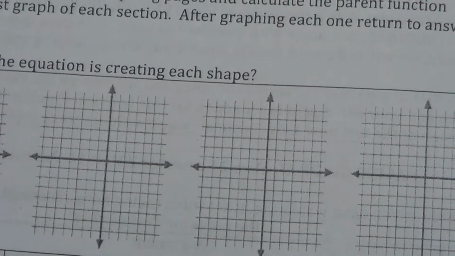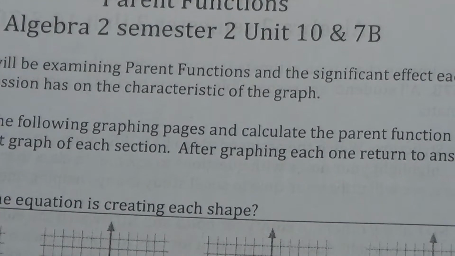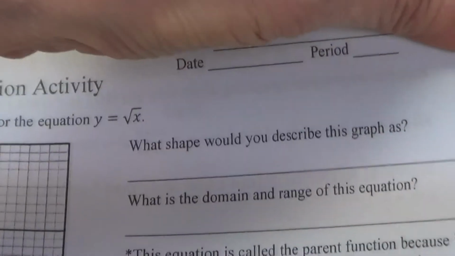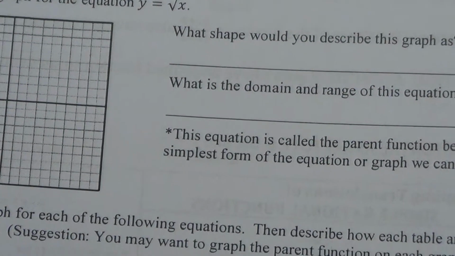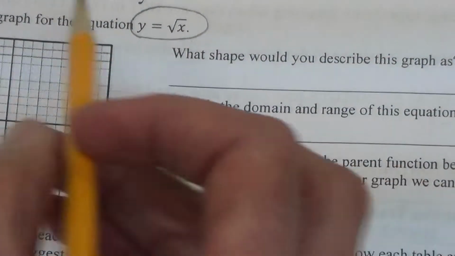The first thing that I ask you to do in the top part up here is that it says turn to each of the following graphs and calculate the parent values in each graph section. So we turn to the very back of the packet, and I will just run through the very beginning of these values so that you understand how to work them. The first one is a square root transformation activity. So you're taking the square root and plugging these values in.